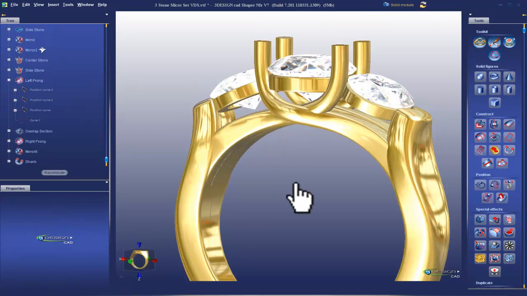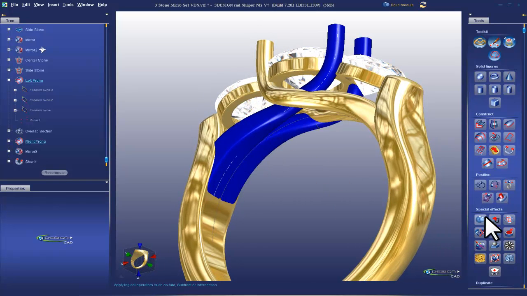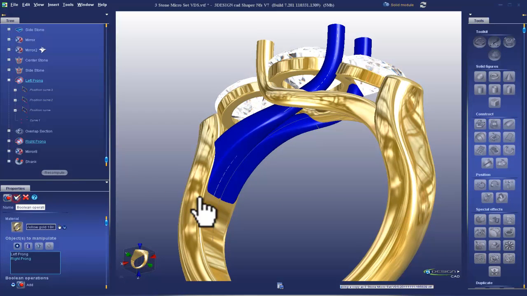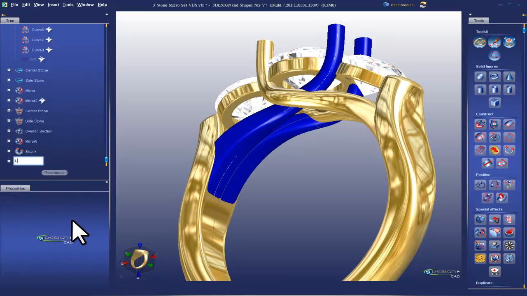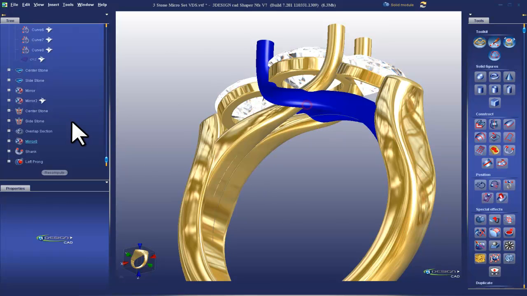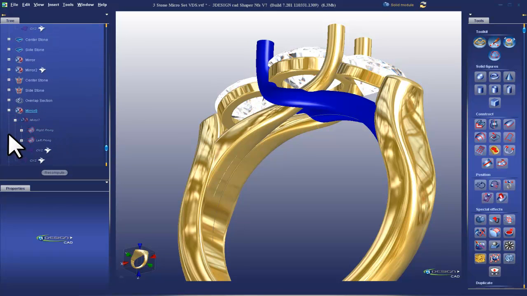Now that I'm happy with both of my lofts, I'm actually going to do a Boolean operation. Boolean those two together. Rename it left prong. And this mirror here, I'm going to open up the tree, and I have mirror 7. I had mirrored the right prong and the left prong as lofts.